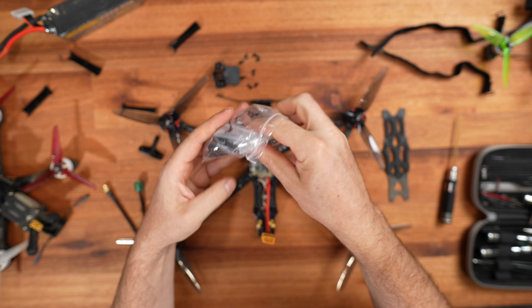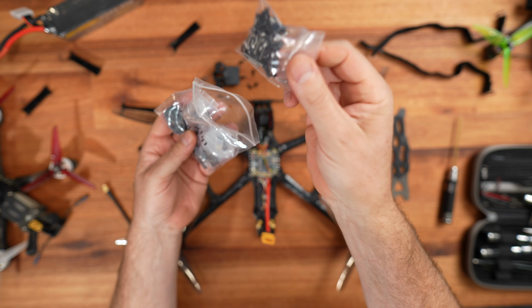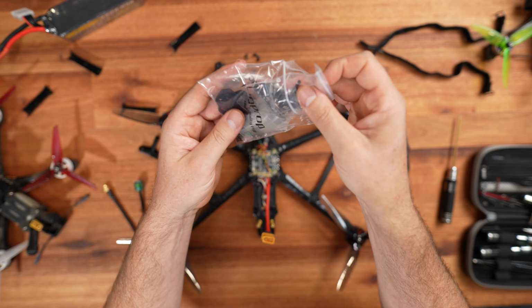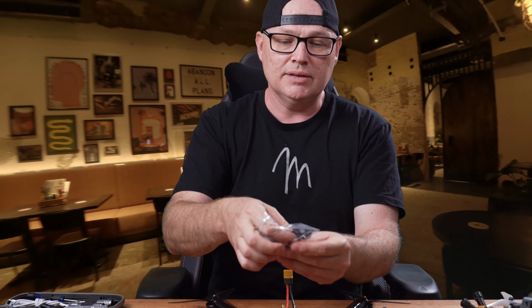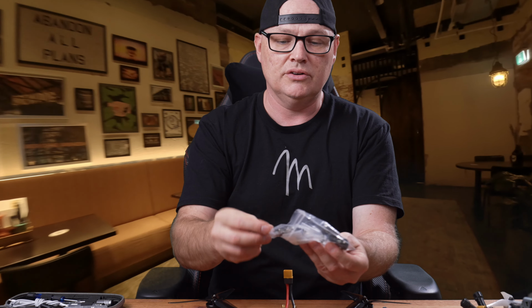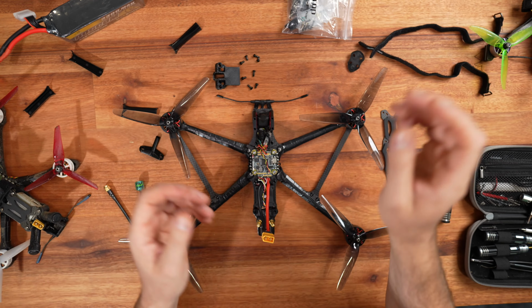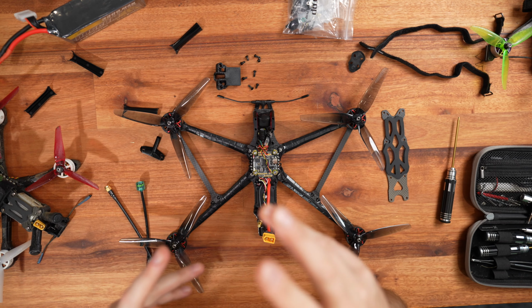ImpulseRC, mate, just, like seriously, man. Like screws, look what's left over. See what's left over? So frustrating, you know what I mean? The bottom legs, or the skid, useless. They haven't thought about this build at all, and they just rushed it and released it, you know what I mean? Missing parts.